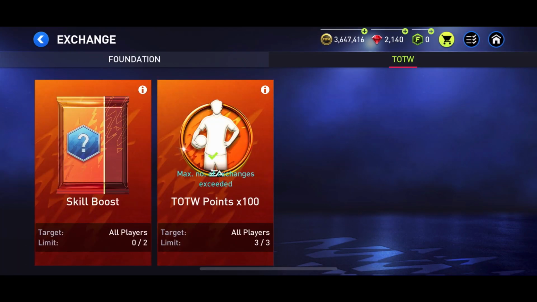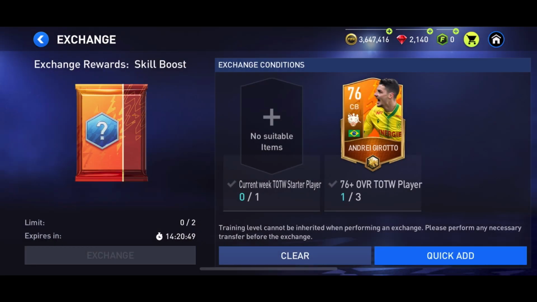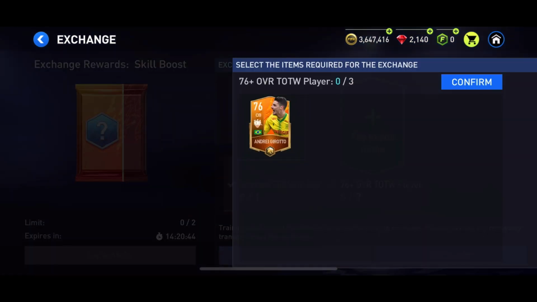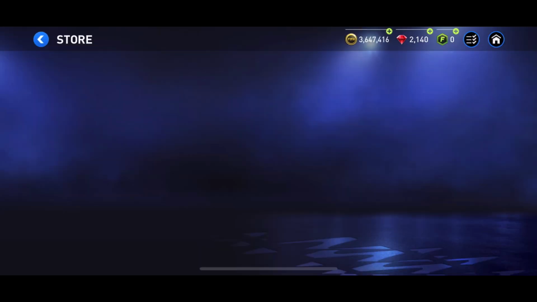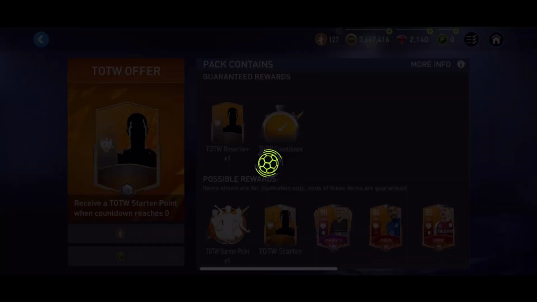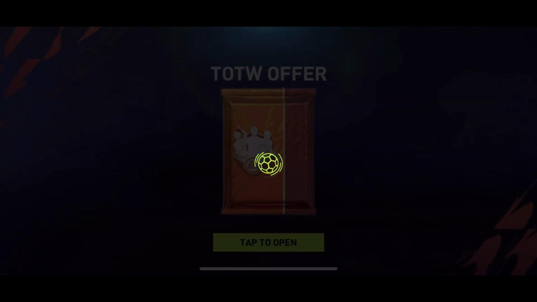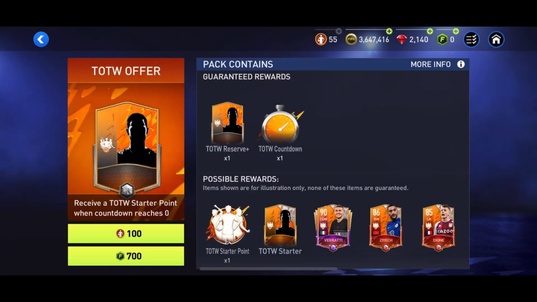So alright, with that we bring it down and we hit the maximum, and we can't do any more exchanges for the day. And of course there's another exchange for the skill boost if you prefer. Alright, so that's it in terms of those exchanges. I've hit the limit, so I'll bring it down to, I think, one. Alright, so one more to go, and then probably I can get a starter.